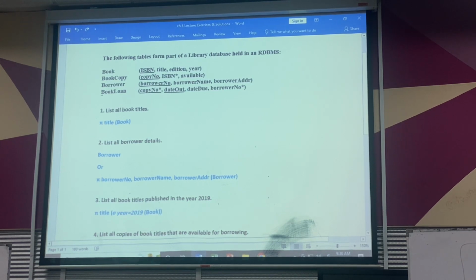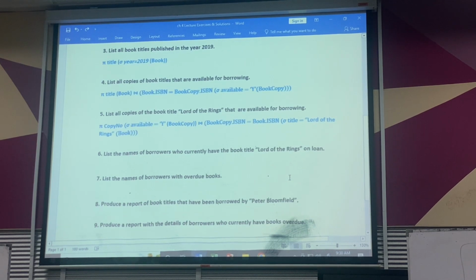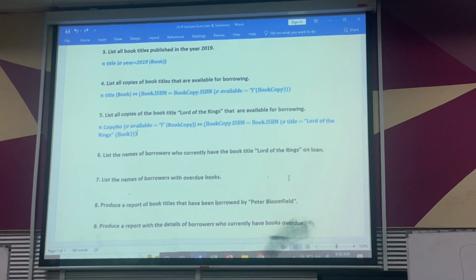You need to have a book loan table. This one available equal to no, and then you must have the date out. Copy number and date out. So you write the answer first. Question number 6. Write first, then I will give you the answer. Don't worry. At least must try.